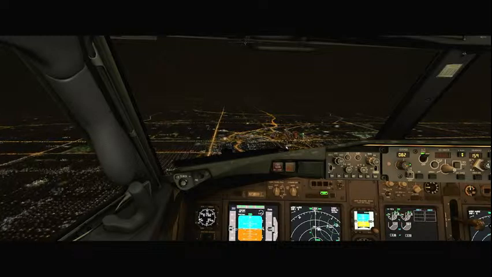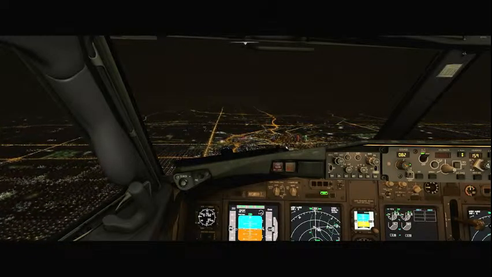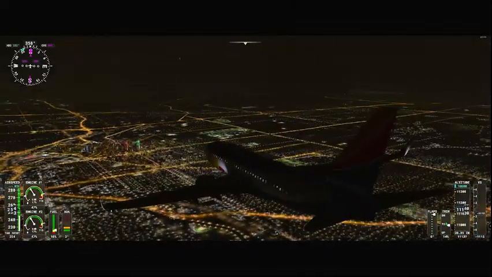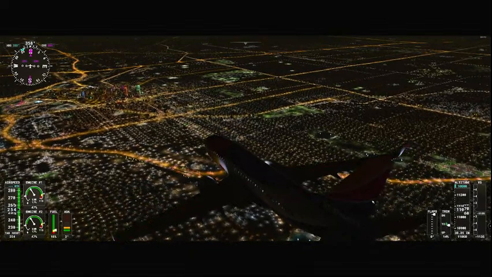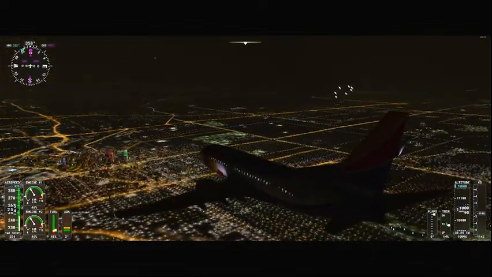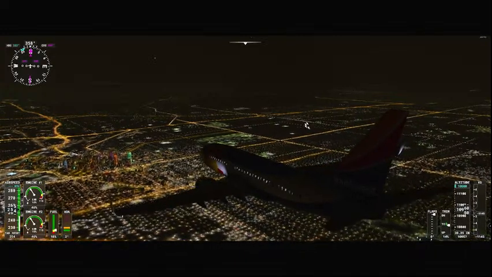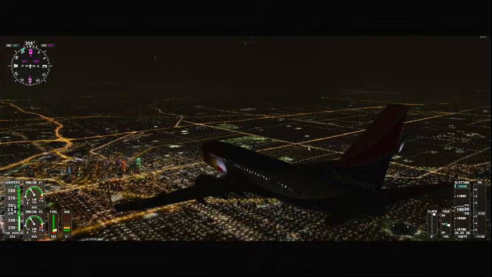We're at 11,000 feet. Normally you do it at 10, but I'm going to go ahead and throw on the landing and taxi lights and give us a view of downtown Denver in the dark. There's the airport off to our northeast. We're going to fly right over downtown Denver for this approach. That's pretty amazing.